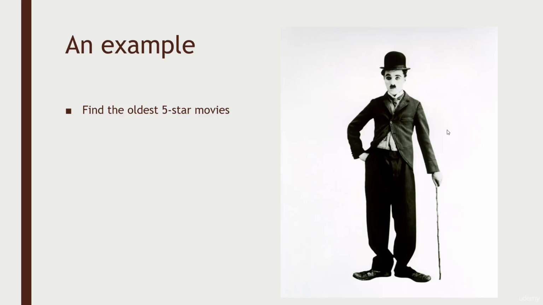Now, I could blather on and on about how Pig works and all the syntax of Pig Latin and all sorts of conceptual stuff, but honestly, it's going to make a lot more sense if we just dive right into an example and see how it works. So to get started, we're going to write a Pig script that goes through the MovieLens dataset and finds the oldest 5-star movies that it can find. So it wants to find really good old movies. If you're a cinema buff and you want to go back in time and enjoy some movies that were based more on story and plot and less on special effects, this might be a good way to discover some things to add to your queue of things to watch. So let's dive into that in our next lecture.